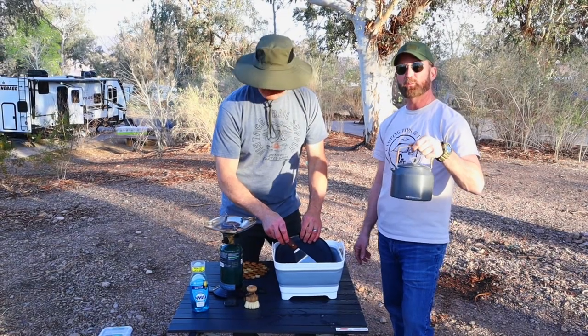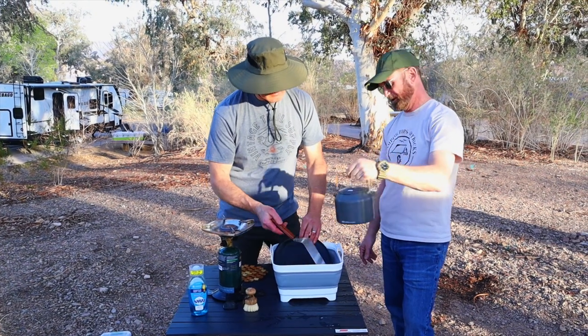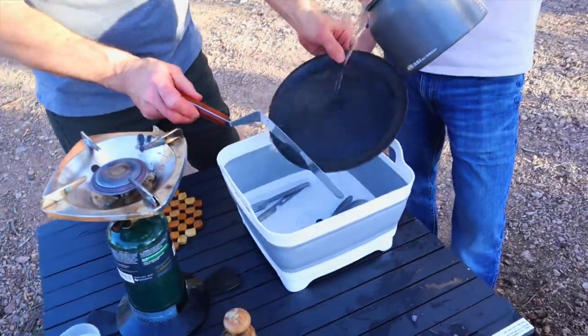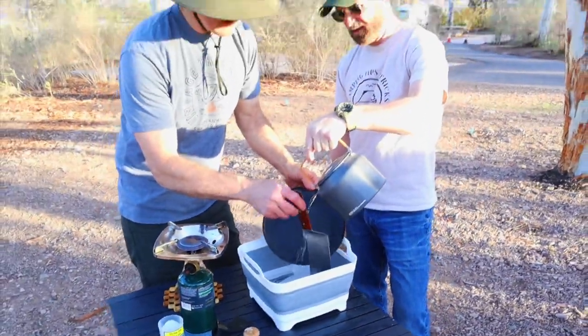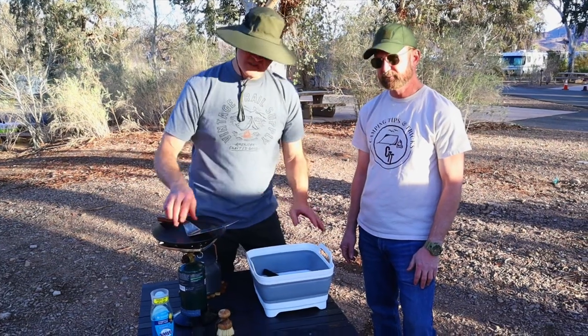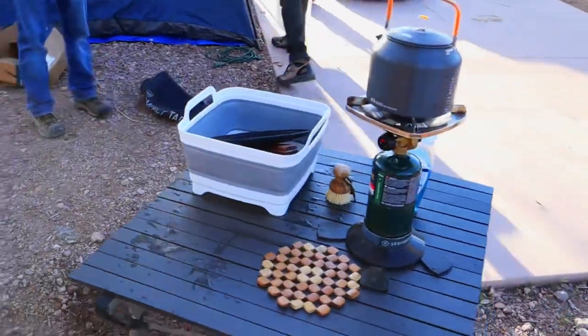Sanitizing is as easy as boiling water and pouring over. The nice thing about this wash basin is that once you're done, you can put your dishes in here to dry.